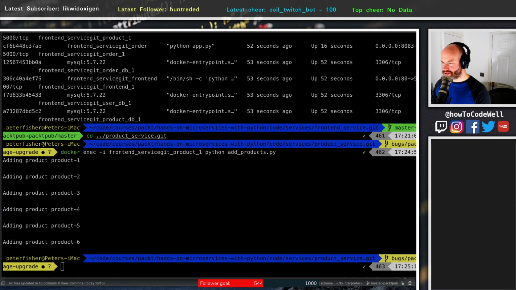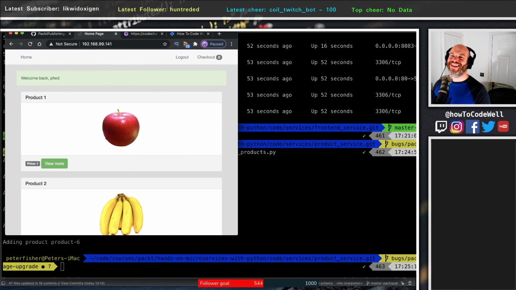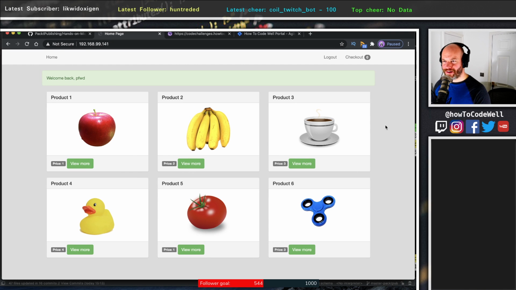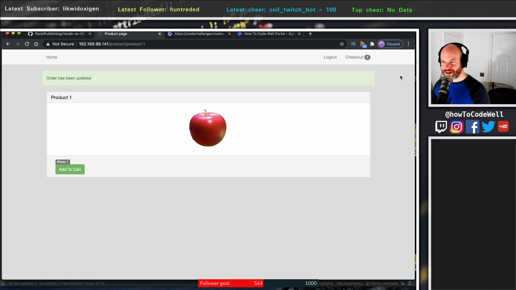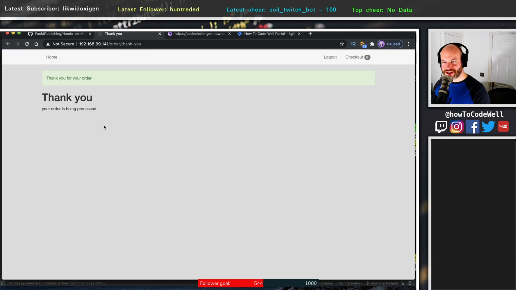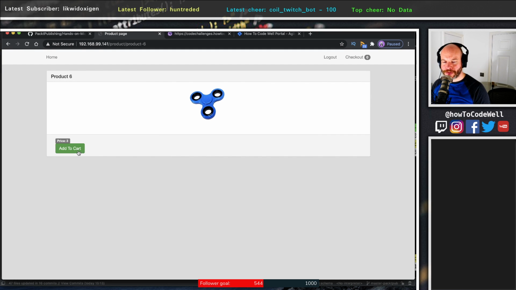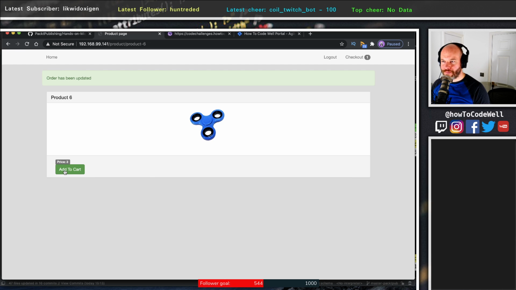Oh, wow. Okay, this is so cool. Okay, so I have logged in, because there's a logout button there. Welcome back, PFWD. Oh, I'm so glad this still works. Let's hit view more, and then let's add it to the cart. You can see the cart being updated here, and now it's saying checkout, and that's now taking you to checkout. Oh, that is great. Oh, that is so cool. I am so happy that this works. This is great stuff. So basically 2 years ago, that should increment. Yes, it does.